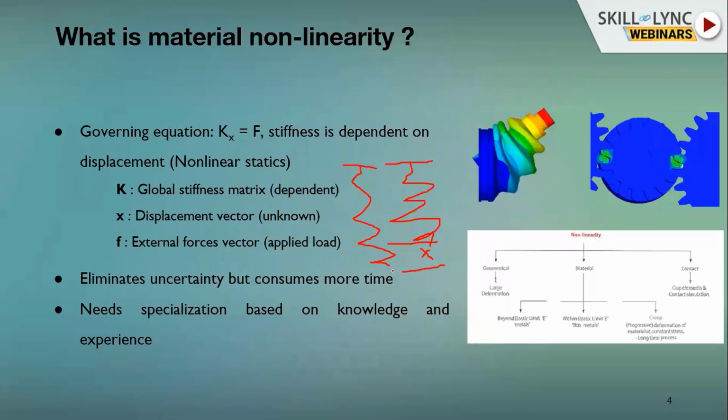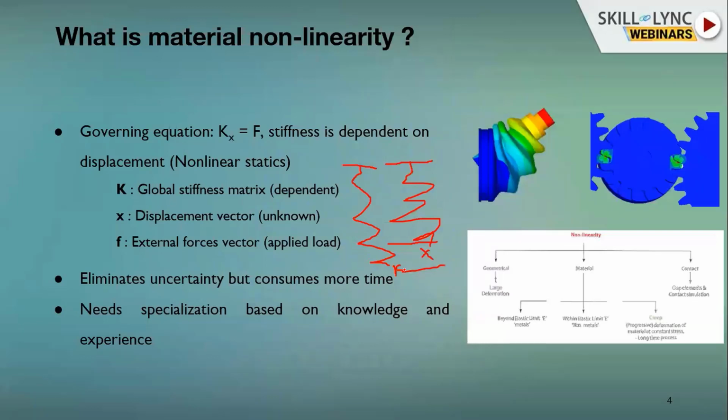And the load that you're going to apply, which is nothing but your F, is the pull load with which you're going to pull the spring. So this is the motivation for defining the governing equation for finite element methods. K is the stiffness that characterizes the spring. In the finite element methods, if such an analogy is used, it is very useful to determine the unknowns. So that's why we have Kx equals F.